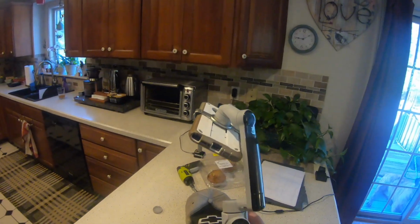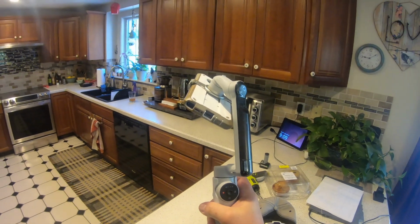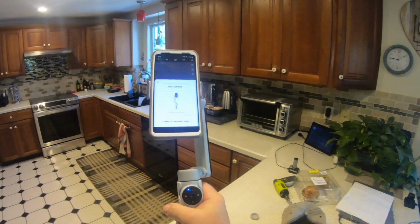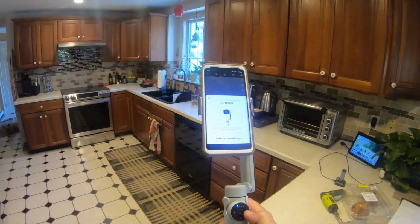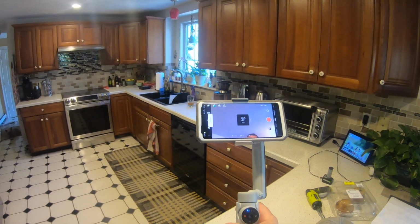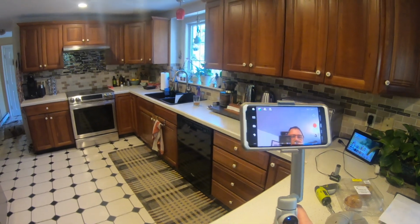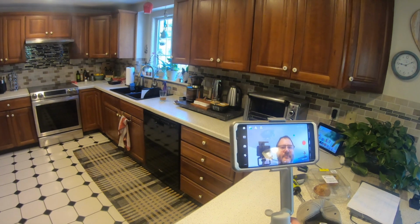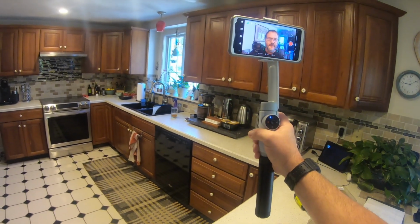See what it's doing? 1, 2, 3. Oh, it wasn't even on. See, I'm still learning. 1, 2. Should flip it. I am getting it though. Will automatically track. Single press, and it will track then.